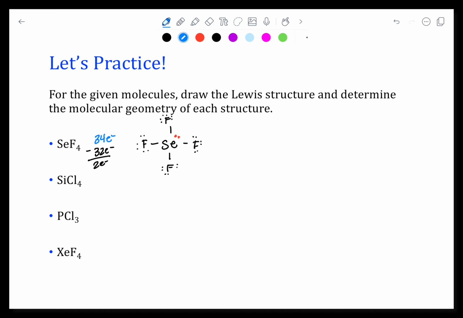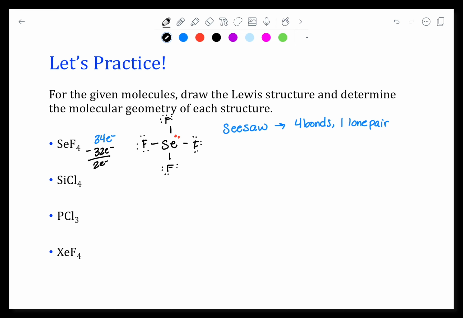So that means I have 5 electron domains, 4 are bonds, 1 is a lone pair, which corresponds to a seesaw geometry. So that's 4 bonds, 1 lone pair. That's a seesaw. This is why following our Lewis structure rules is very important, because our formula doesn't tell us anything about lone pairs. So if we just go off of our formula and say there's 4 fluorines coming off of that, therefore it's tetrahedral, that is not correct. Okay, so let's look at the next one.